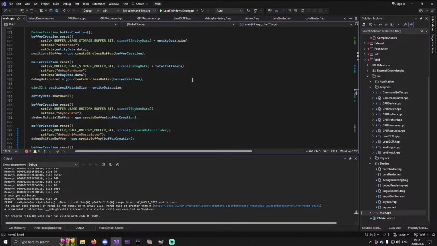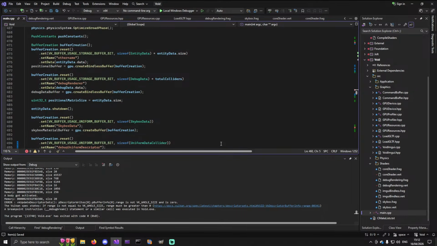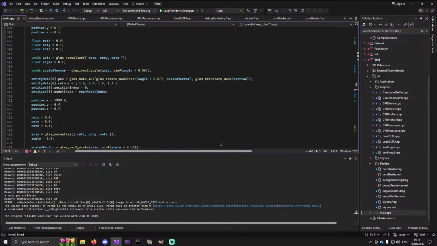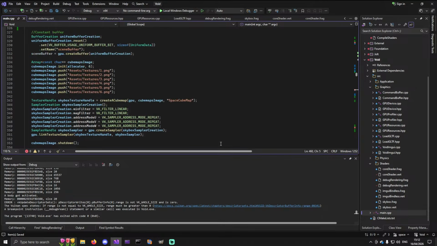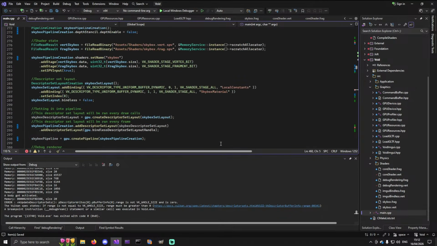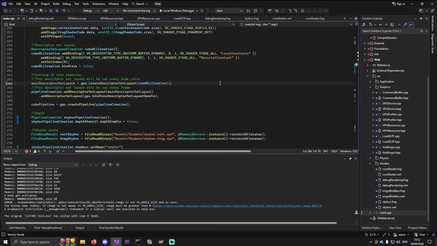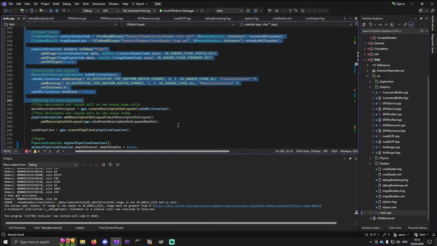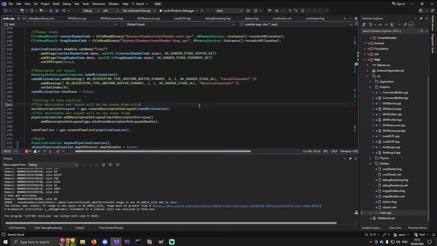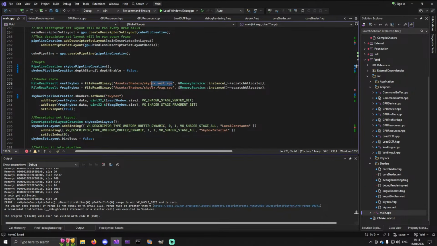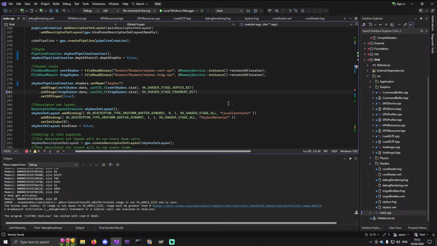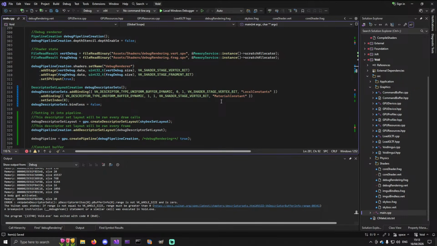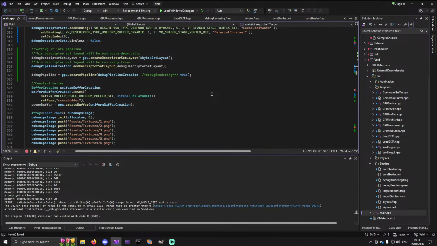I don't exactly know. It just seems like there's extra rules to the buffer device address stuff that I didn't know about. But truly, that's what made it work. And the reason I found that out is because Slang had the same error. When I actually got the Slang version of this shader working, instead of just the GLSL shaders, it had the same bug, and both versions had the same solution.